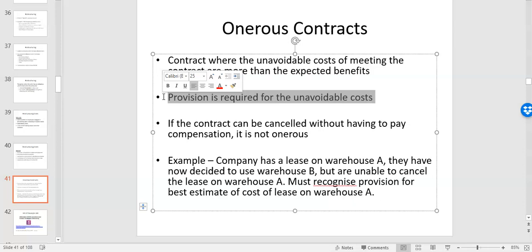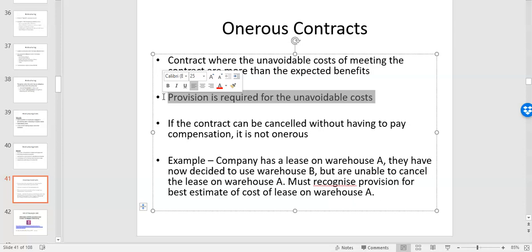So even though you may not be paying the lease payments until next year, the year after, if you have a contractual obligation to pay the lease payments and it's an onerous contract, you're not actually going to see the benefit because you're not using that property anymore, but you've signed up to it, then you can recognize those onerous payments today. Debit lease expense, credit provision. And you're more likely going to recognize it at its present value if it's a number of years. Now that's very relevant for companies, particularly in the retail sector, who have very expensive rents and maybe they're no longer operating out of those locations, but they still have a contractual obligation with their landlord to pay the rents.